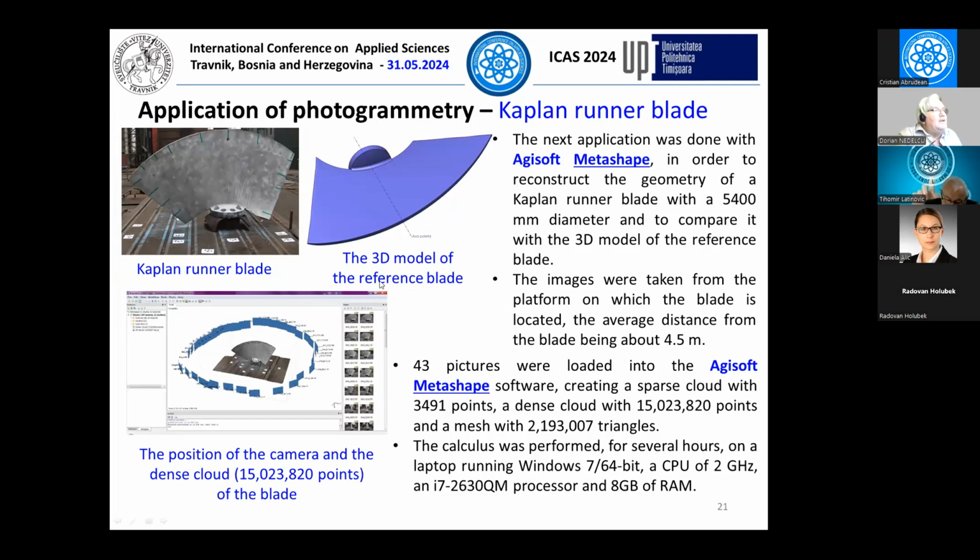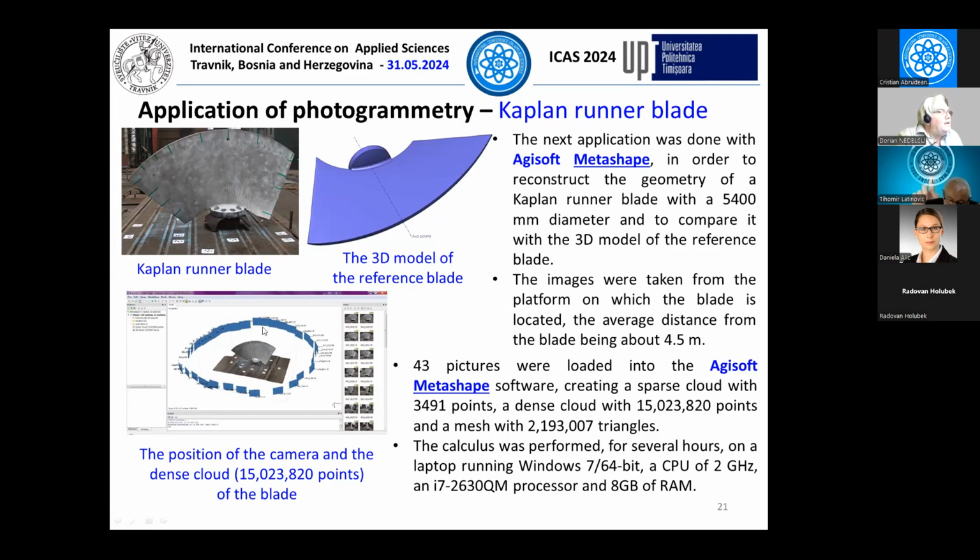So I have the project of this blade, and I wanted to compare the project with the geometry obtained through photogrammetry and see the difference between the project and the photogrammetry results.